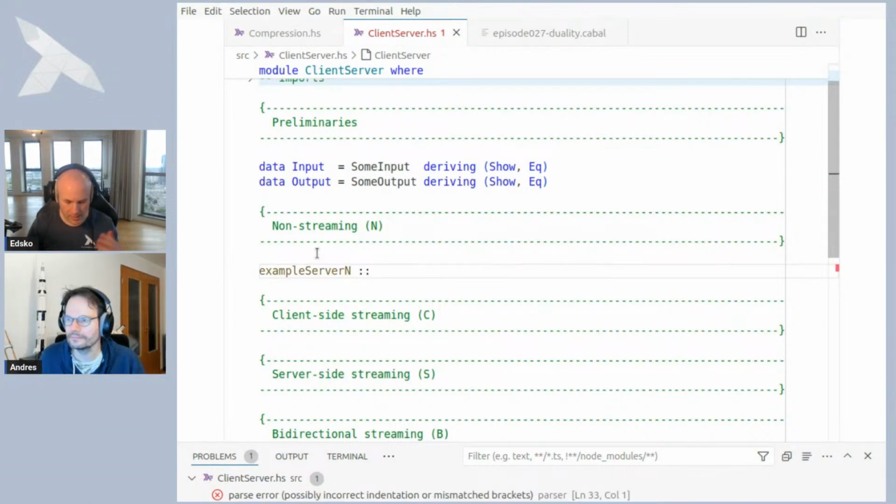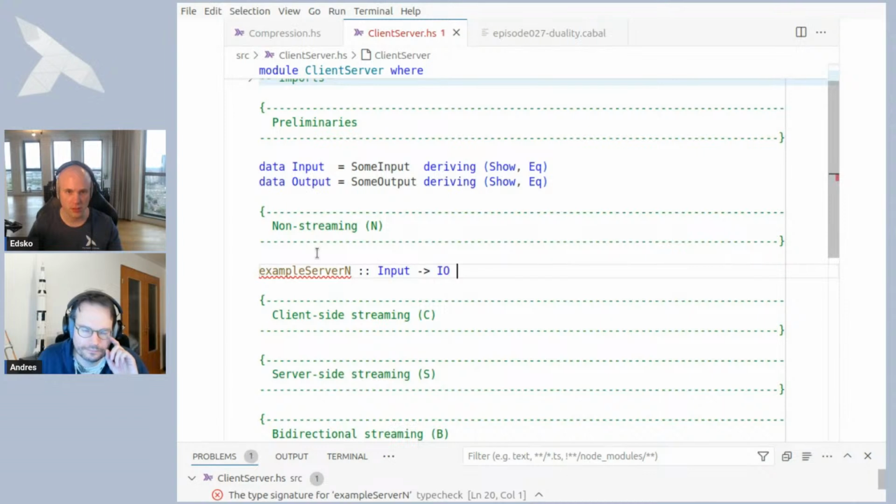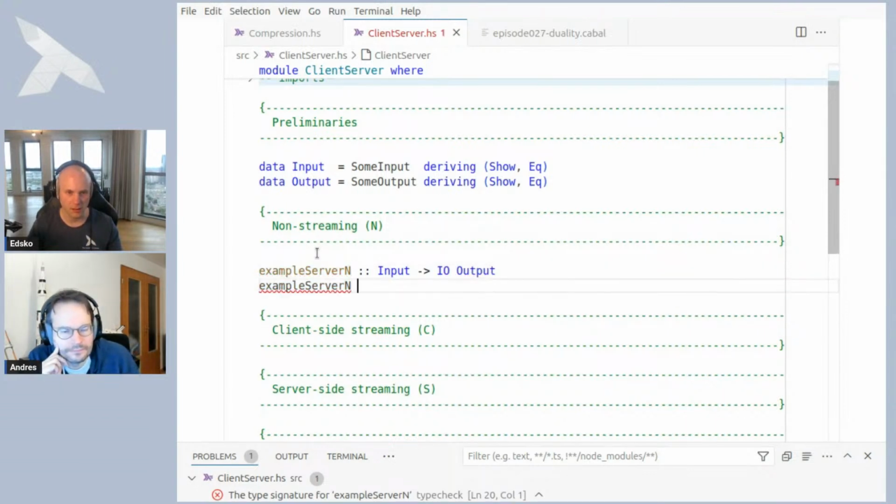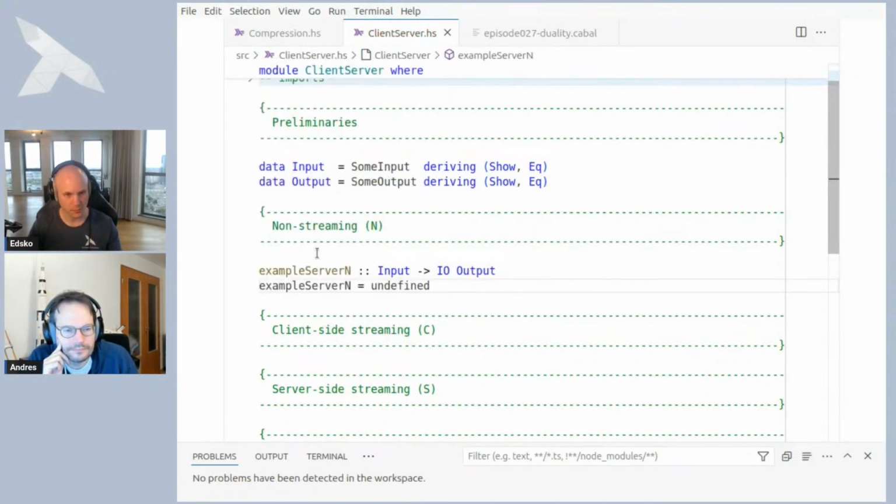Well, it's going to get an input from the client, so that should be an argument. And then it should return an output to the client, so that should be the result of the handler, right? So it doesn't really matter what that looks like. And then you could imagine what the framework should do, right? It would read from the network, wait for the input, deserialize it, then call this function, pass the deserialized arguments to the server handler, wait for it to respond with an output, serialize that, send it over the network back to the client, right? But all of that should be handled in the higher levels of the library, and the implementer who writes the server just writes this function.